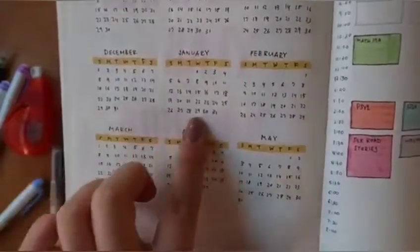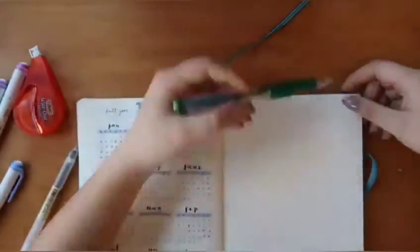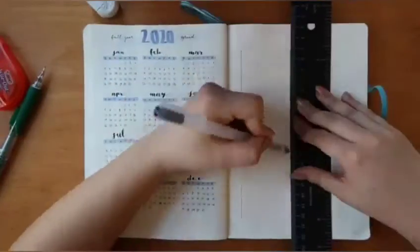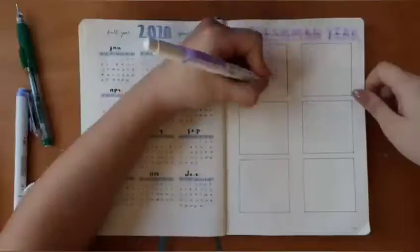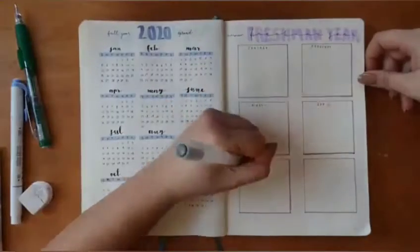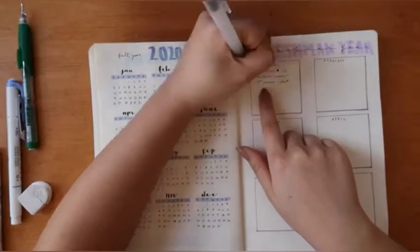For my second semester spread I went back for some inspiration and decided to turn it into a box format where I could jot down anything freely for each month. Whenever I'm making boxes in my bullet journal, I like to sketch out the dimensions lightly with pencil first, then go over it in pen. I set it up as January through May — when my semester ends — plus a general notes section, with specific events and important to-dos for each month.